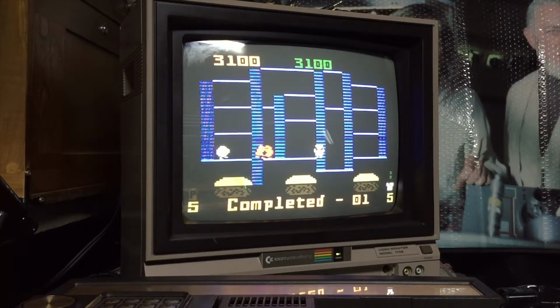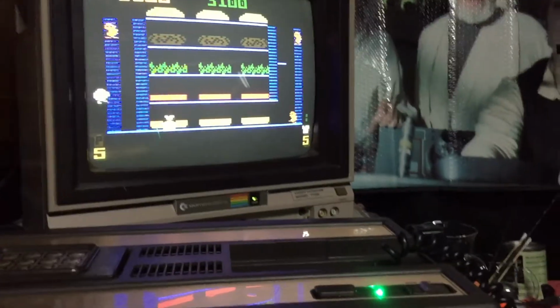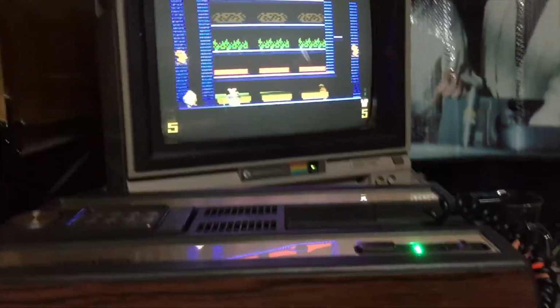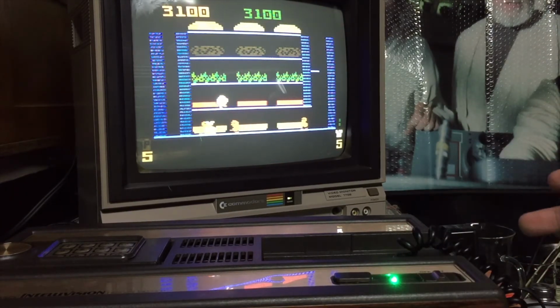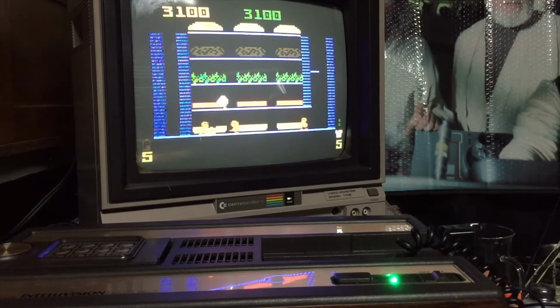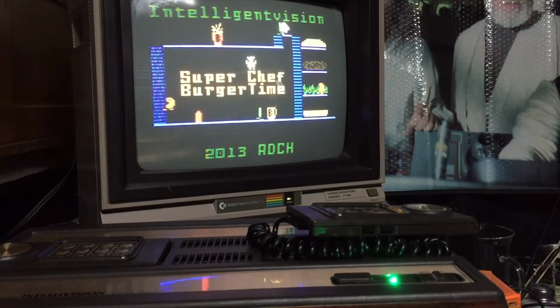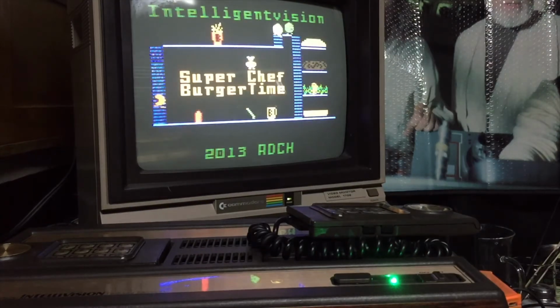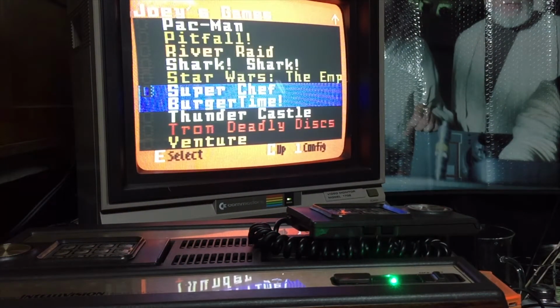And that's it. Okay, so I've noticed there was a video of somebody telling you to go back to the menu, you have to turn it off and on again. Actually, you don't. You just hold down the reset button for about a second. If you don't, it just resets the game. So, see, it's just resetting the game. So you don't need to turn it off and back on. You just hold down for about a second, and now you're back in the menu, the LTO Flash menu.